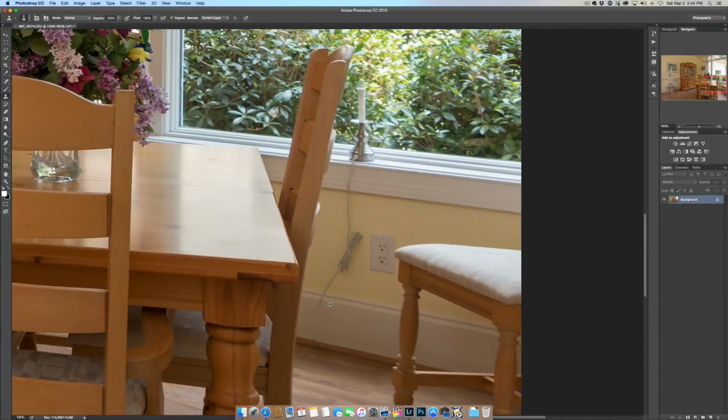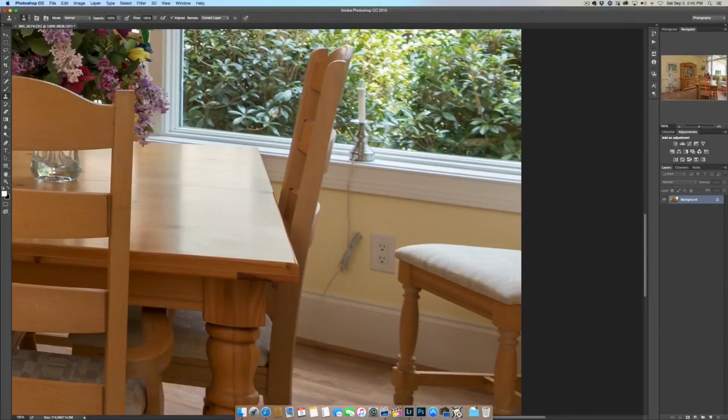Take another sample here. And paint it in there. Take another sample here. Yeah, it looks a little odd. Let me see if I can't fix that. Looks a little better. I will work on this a little more. But as you can see, you get the idea. Sometimes you have to go with a larger brush, sometimes you have to go smaller in order to get the details the way you want them.